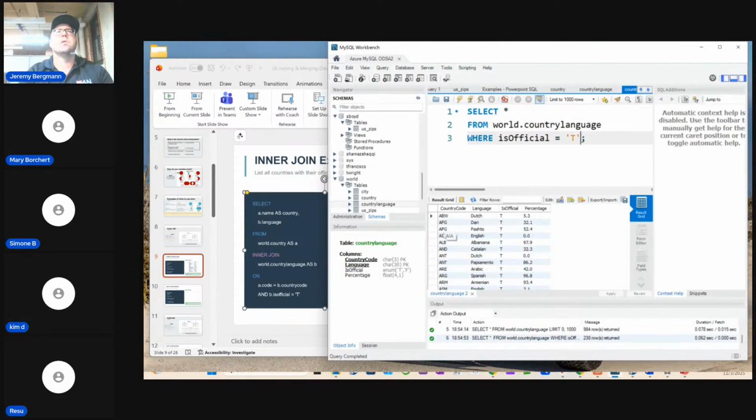Okay. So now, this table is the result that we want out of these two. We want the countries out of the world.country, and we want country languages out of your country language table, and not just country language, the official languages. We want to bring these together. We want them where they just match each other by country code, because we saw these have the same values in the two tables.